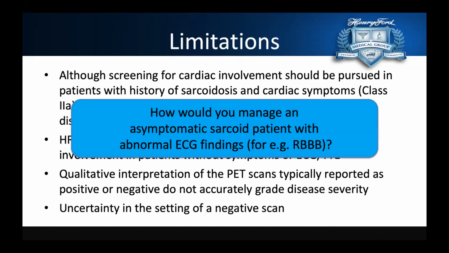A question that Dr. Bradley mentioned, and I think it's good for discussion, is how would you manage an asymptomatic sarcoid patient with abnormal ECG findings? Let's say you just have a right bundle branch block, they come to you and have no symptoms at all. At this point, the recommendation would be to start with a transthoracic echo and a Holter monitor. If those are negative, no further workup is generally indicated, but you can do an annual ECG and visit to check on symptoms. If there are any abnormalities on the Holter or transthoracic echo, the next step would be a cardiac MRI. And at that point, you can always refer to cardiology for routine follow-up.